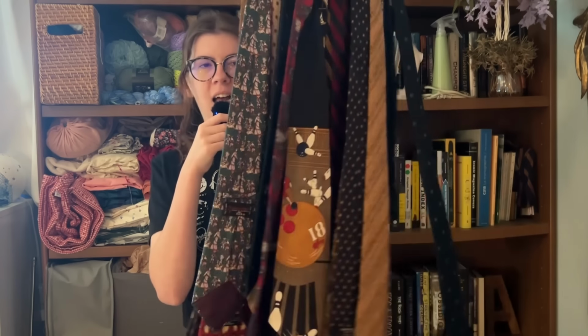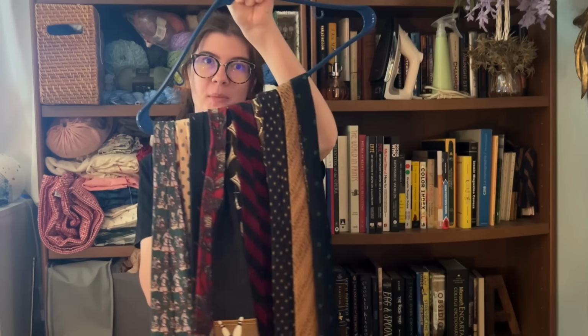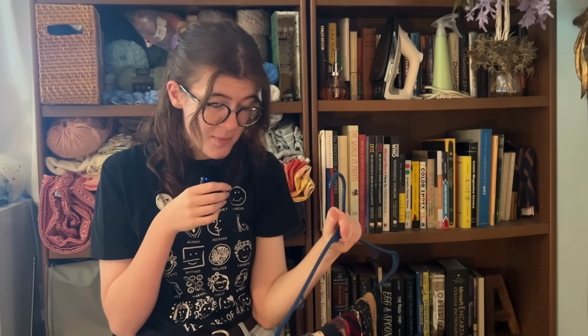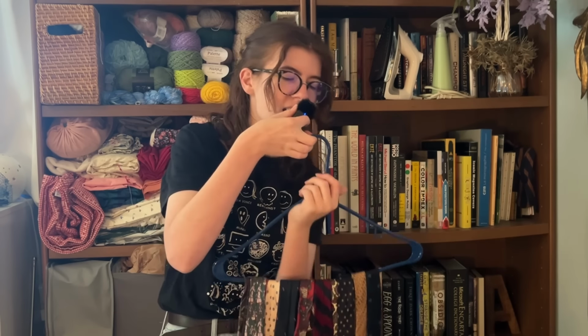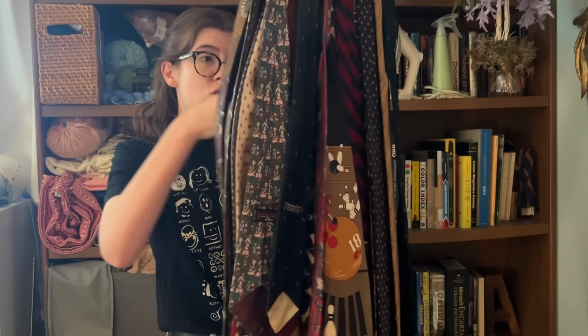So thing the third is probably the piece I am most excited about because I've been seeing stuff like this online for years and I've been obsessed with them for years and I want to make one. And that is a tie skirt. I have so many. This coat hanger is going to be permanently warped from holding all these ties. But yeah, I want to sew them up and make a skirt. My goal is to make it kind of pleated. I'll talk more through that when I actually start making it. This hurts my hand. I got a bunch of thrifted ties. I got all these ties. 29 of them for $3.